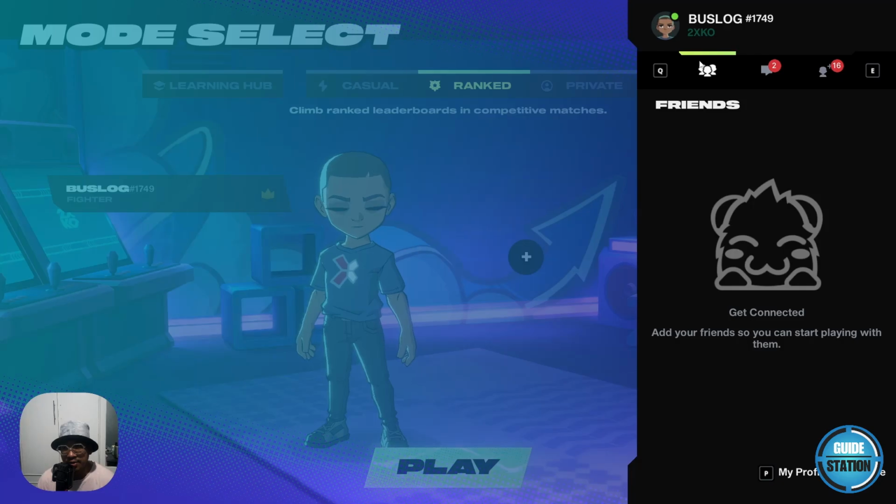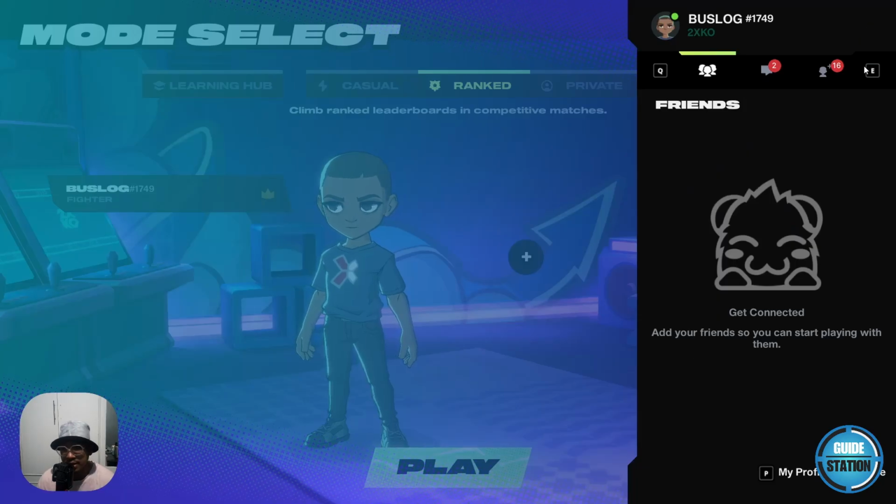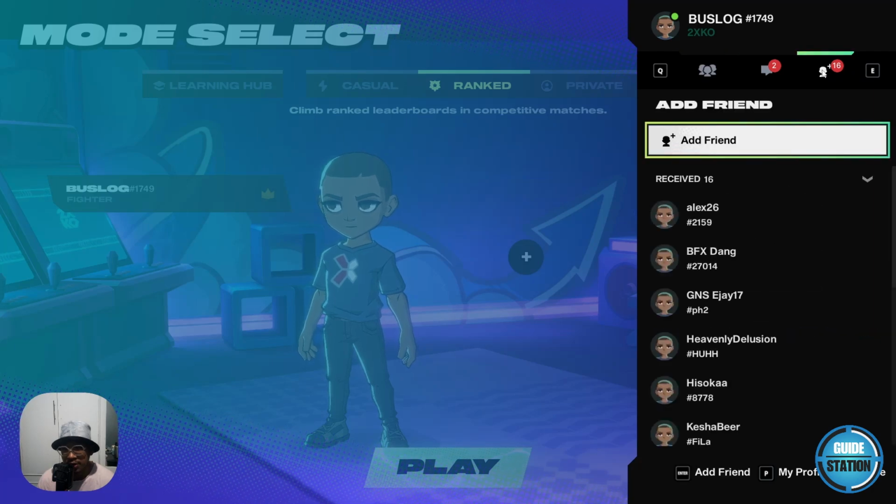And pretty much to add your friend, you could just simply select the top right corner of the screen and select this one over here and select add a friend, and just simply provide their name or their code. And pretty much that's it.